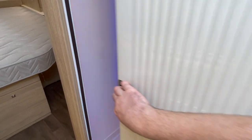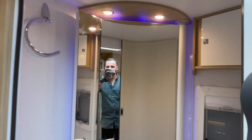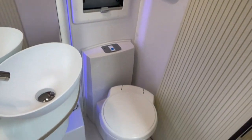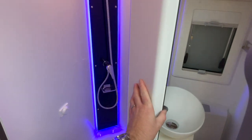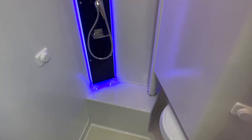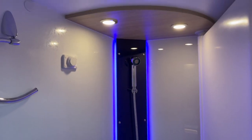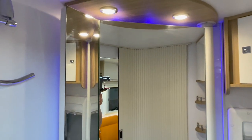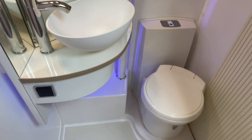Opposite the kitchen is the washroom. It's got this rather charming shutter door which opens to reveal quite a large space. There is ample room for a shower, and the nice thing about it is it has curved walls, which help to minimise the impact on the space. The best thing of all is this sliding partition which pulls over to reveal the shower, giving you enough space to have a shower without wetting everything around the toilet area — which has long been the drawback of an all-in-one wet room. This design detail from Mansell really comes from the motorhome world, and I'm yet to see it in a caravan until now. Plus points to Mansell for being ahead of the curve with a really useful and interesting design feature.